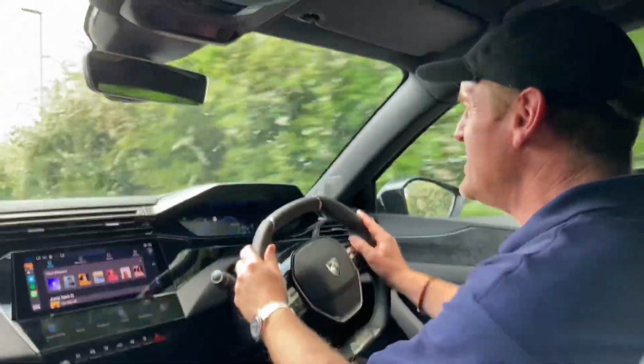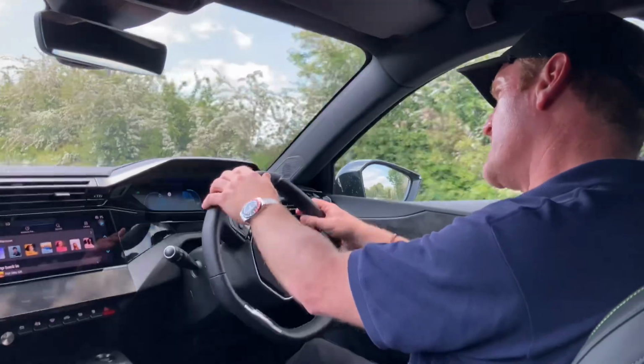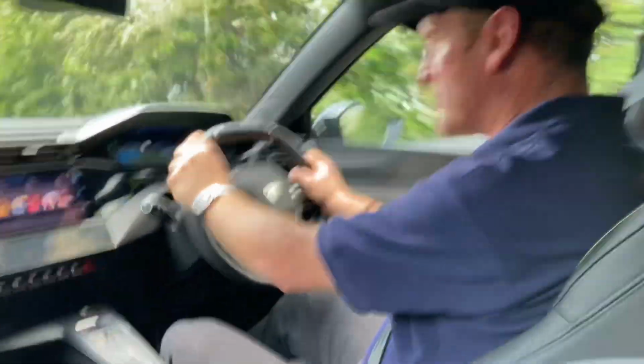But I can see people might not be able to look past the Peugeot badge for that sort of money, but I think they've done a really good effort with this car. I'd say give it about 7 out of 10.